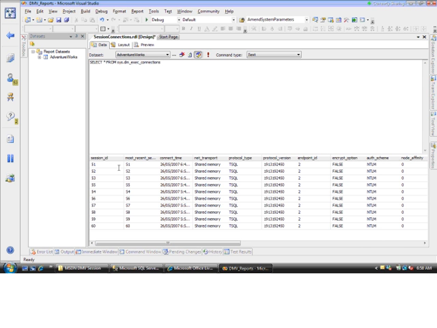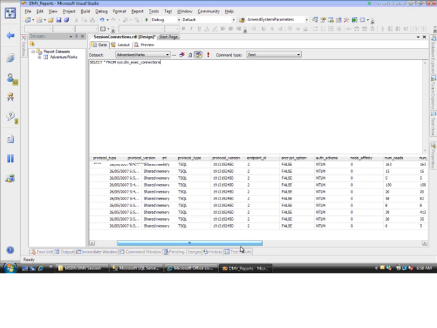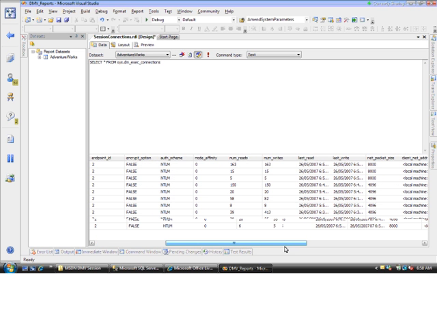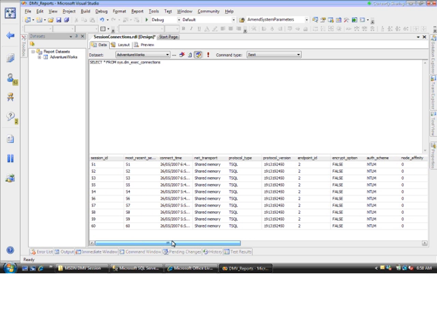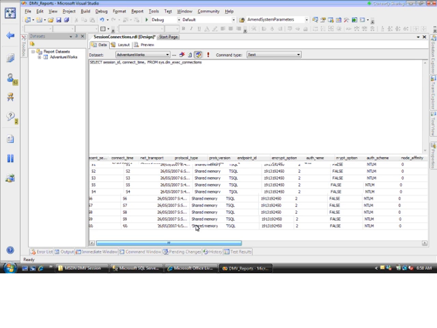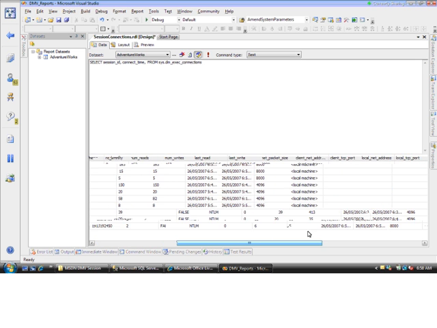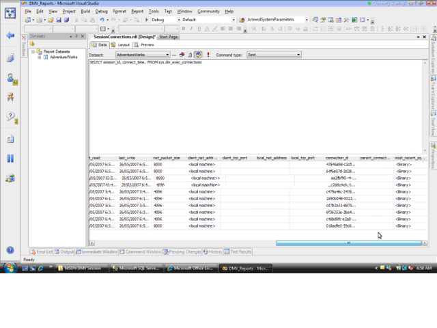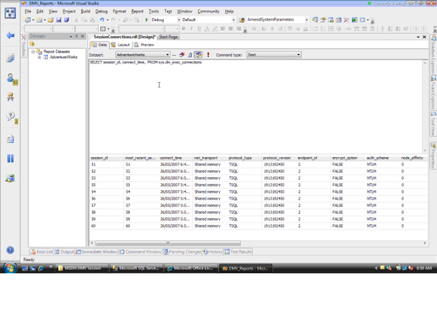Now, if I say select star from sys.dm_exec_connections, and I'll just quickly execute that, notice that this pulls back details about what's going on connection-wise. And so maybe the thing that I'm interested in is the connect time. So let's say session ID and connect time we might be interested in. And let's have a look, what else do we want? No, in fact, that'll probably do for the moment.